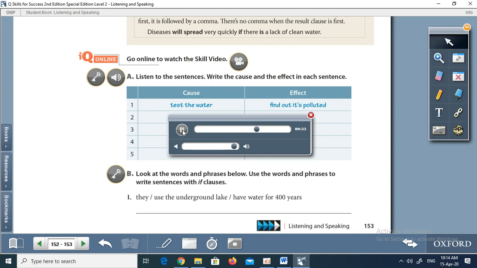If it doesn't rain soon, the lake might dry up completely. 5. If more people have clean water, fewer children will die from water-related diseases.